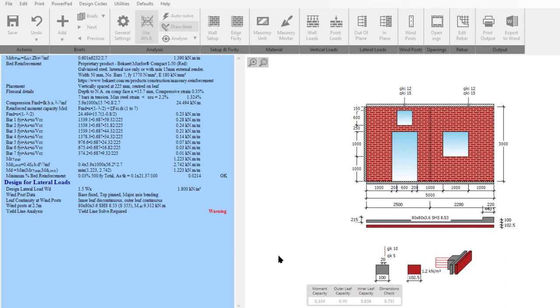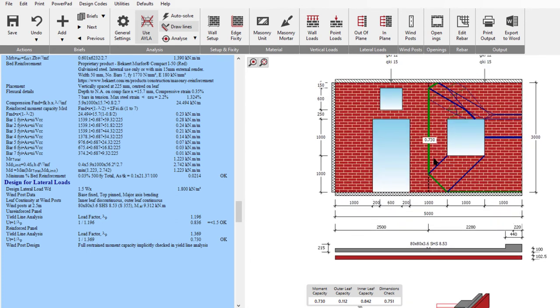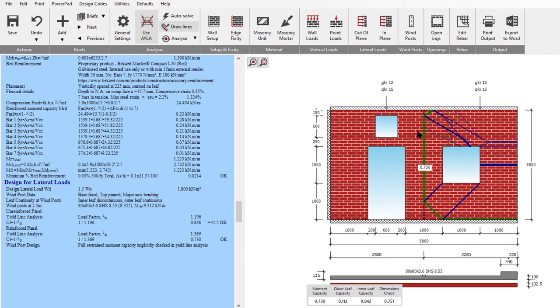Here we go. 4 or 5 seconds, and we've now got our analysis, and we're seeing the results. We can see, if I zoom up, that we've got a utilization of 73%, so 25% reserve on that wall.